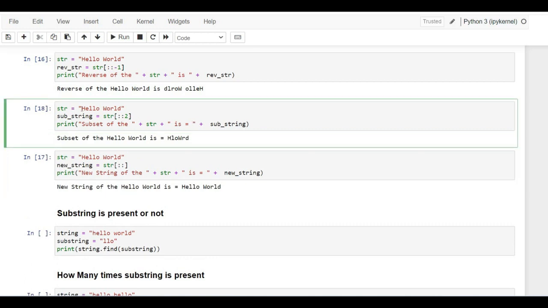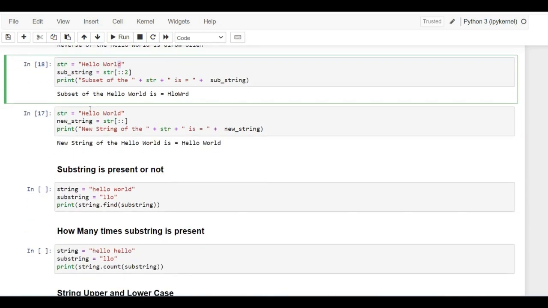So we can see that here the print is HLOWRD. As I said, start from the beginning, pick the first element H, then step size 2 means pick the second element afterwards, which is L here. After the L, the second element is O. So it's picking HLO. Then after O, pick the second element. The first element is space, the second element is W. So it's picking W. Now after the W, skip the 0 and pick the R. Similarly, after R, skip the L and the second element is D. In this way we are doing the step size, starting from beginning till the end, with a step size of 2.